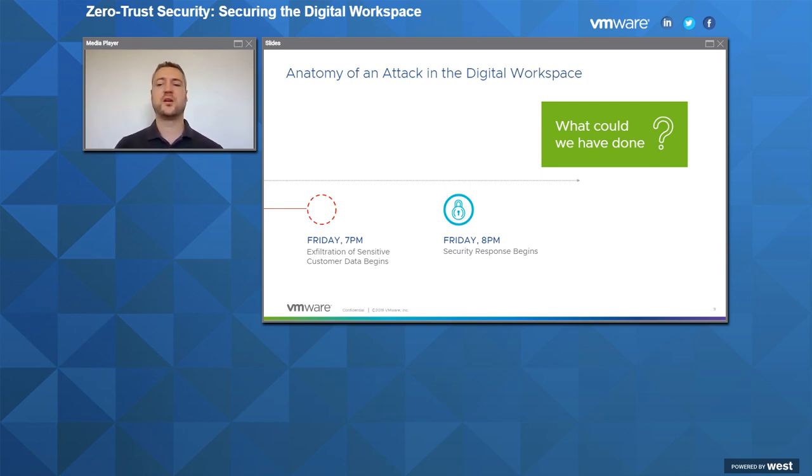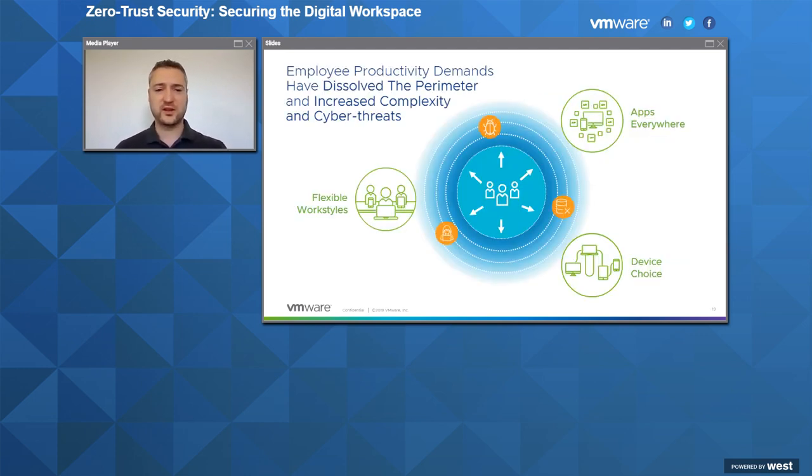Well, I think it's worth having a look at what the background is to these sort of attacks. A lot of it comes down to the fact that users now have completely new expectations when it comes to being able to work on devices. Ever since about 2007, when Apple introduced the iPhone, users' expectations have changed dramatically.